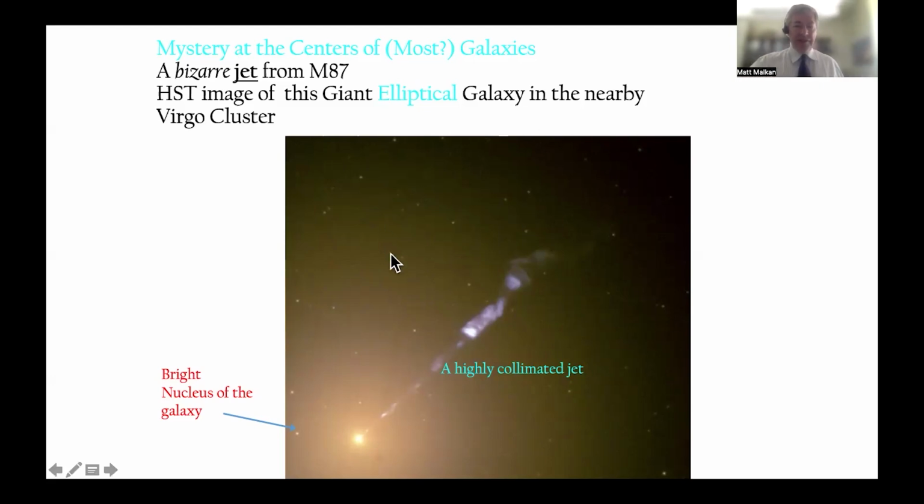This is an actual data picture here. See this huge fuzz? It takes up most of the picture here, and it gets brighter at the center. It's a Hubble Space Telescope picture, so we could get good resolution. What's all this fuzz? The starlight from the brightest elliptical galaxy in our nearby Virgo cluster of galaxies. We're sort of on the edge of the Virgo cluster. We're mildly being accelerated towards it. I guess if you wait long enough, we'll eventually fall in there many, many, many tens of billions of years in the future. The famous M87, with the spectacular Event Horizon Telescope synchrotron ring.